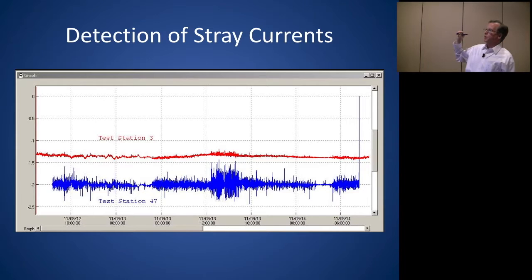Okay, and whether this is too much or not enough, it kind of depends on the system. This one looks like it's not seeing really anything. It's not moving it around. It's got a little bit of fluctuation, but it's not moving it. This one's got a little bit more, but it's still within what we would call a criteria for protection. These are two protected pipelines that are around a transit system. You're going to see some activity. Whether it's bad and has to be mitigated is a question of what your voltage levels are.